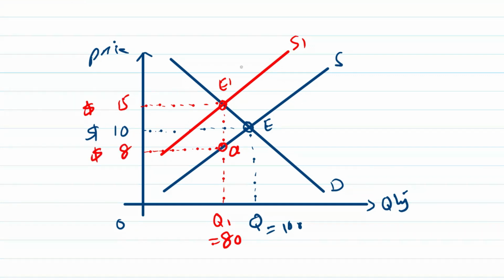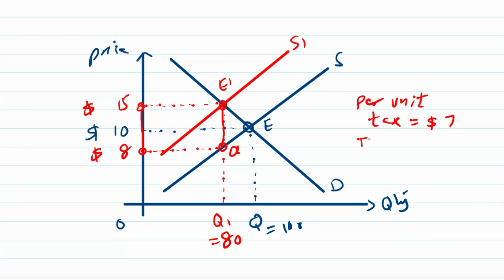So what will be the total amount of tax? As I told you earlier that this perpendicular between two supply curves E1 to A is per unit tax. You can also see this gap from 15 to 8, तो ये आपके पास per unit tax आ जाएगा. Per unit tax कितना है? How much is that? 8 से 15 तक का जो गैप है ये कितना बन रहा है? $7 का गैप बन रहा है. So $7 is per unit tax.